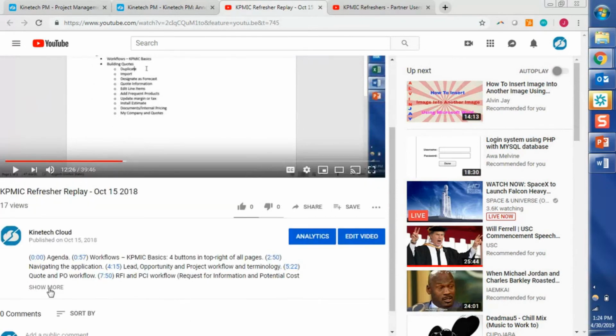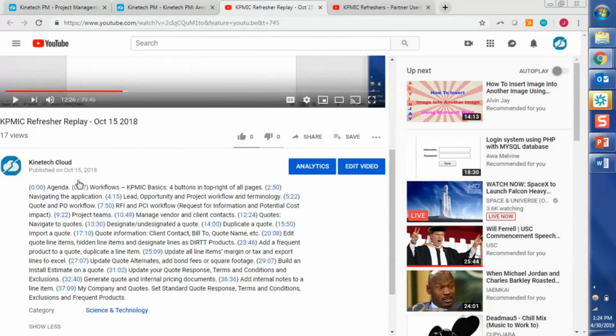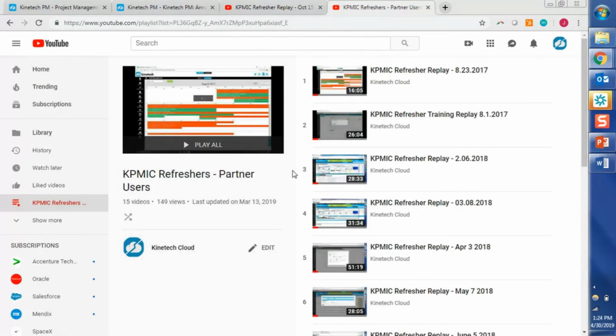While I'm here, I did want to touch on one more item, and that is that every one of our trainings has this section at the bottom with timestamps and the topics that are being covered. So you can always click any of these timestamps and it'll jump directly to that section. And then this over here is the full list of all of the trainings that we've posted, done over the last about a year and a half, that we've started recording our monthly trainings and started posting them.